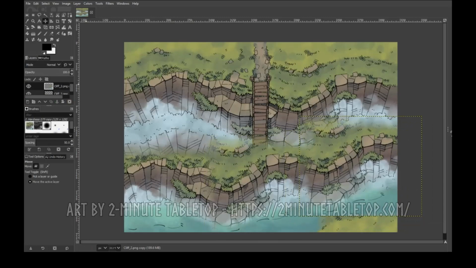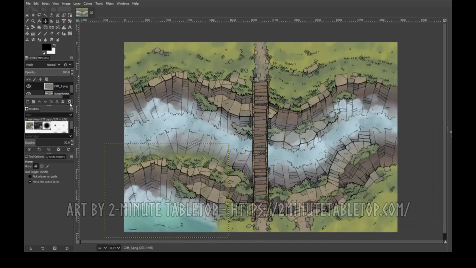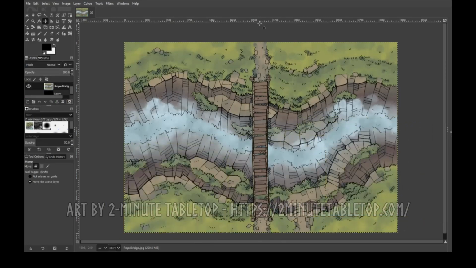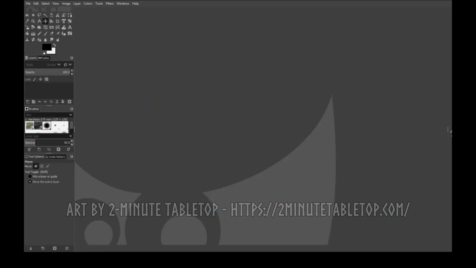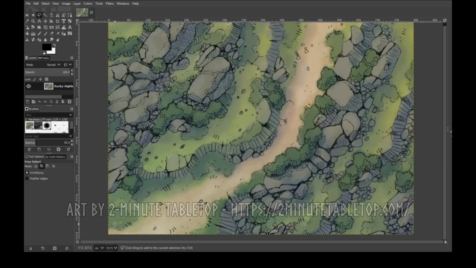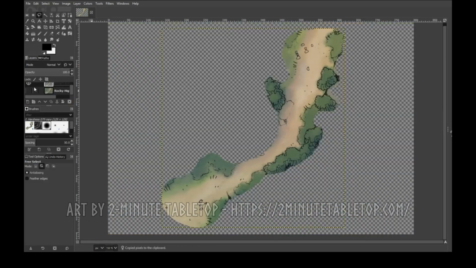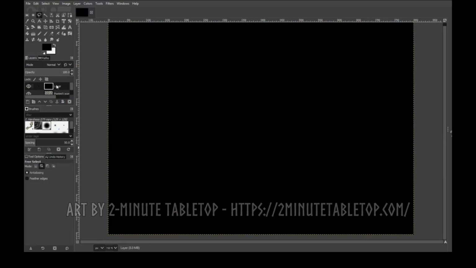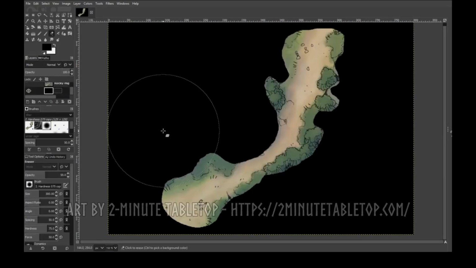And while this doesn't make a whole lot of sense to do on this map, you can see how on some other map it'll be nice and green and crisp. So the next thing we're going to do is come to this Rocky Highlands map and get that road. So I'm going to use my lasso tool, and I want to get the green but not the rocks. So I'm just kind of roughly tracing it out, getting the green but not the rocks, and giving myself a nice rounded edge on the end of that road.